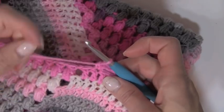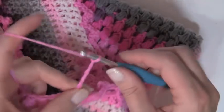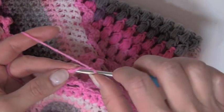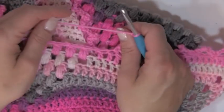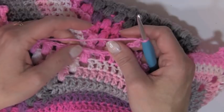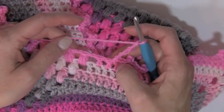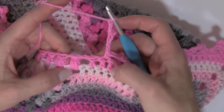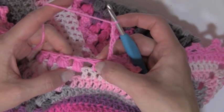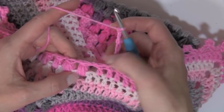Okay, so we've reached the pineapple section, and we're going to go ahead and chain five, slip stitch, and in the pattern, chain three, it says to skip two stitches in between. But with these pineapples, of course, the spacing is a little bit more than two regular double crochets. So really what I've done is, like for this one, to skip the two stitches, we would have skipped this double crochet, this chain one, and then worked it into that pineapple.